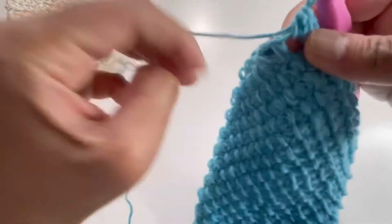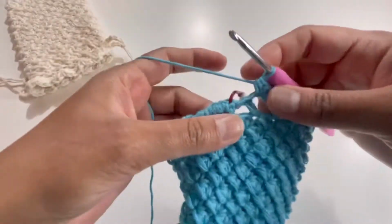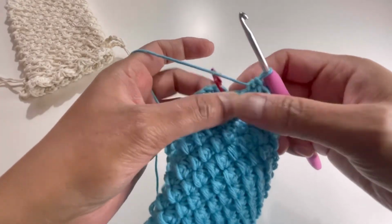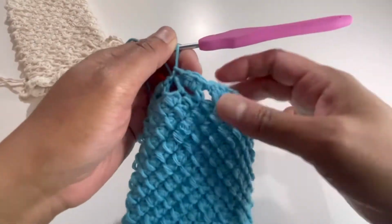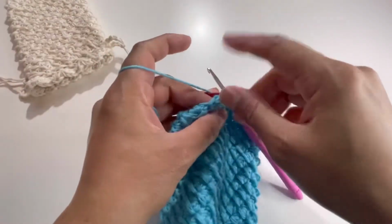Okay, so here I have done my last 3 half double crochets, and I'm going to insert my hook into this chain 1 space. I'm going to skip this half double crochet and then insert my hook into that chain 1 space, grab the yarn, we'll make a slip stitch, and that's going to be my last slip stitch for this round, and that's going to be our last round.